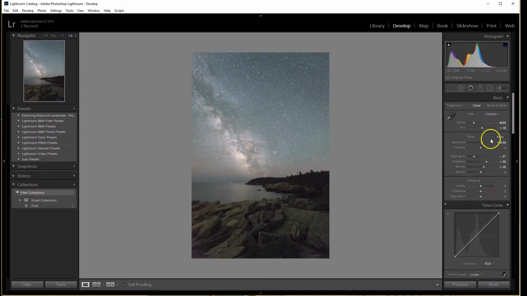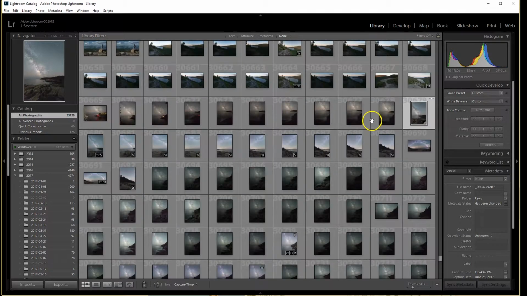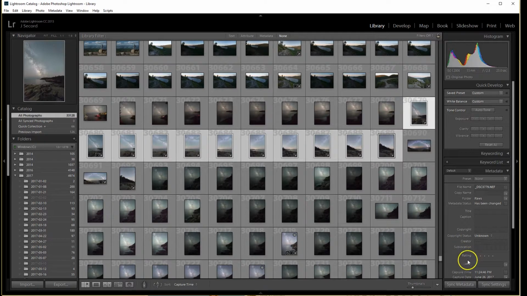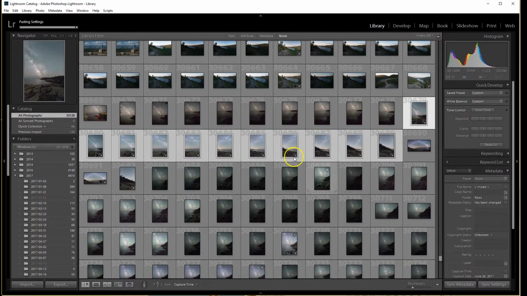And yep, so these are pretty much all the adjustments I'm going to make for this single image. You just want to go back to your grid view here, and starting with the first image, make sure that's selected, hold shift and click on the last image of your sequence and click sync settings. Make sure you hit check all, that way everything is being synced. And I'm just going to give that a second to sync the adjustments for the rest of them.